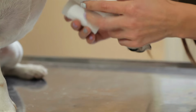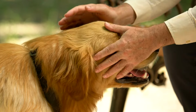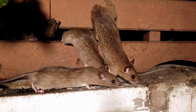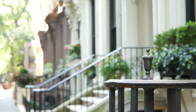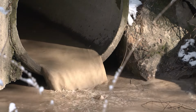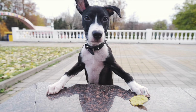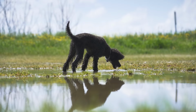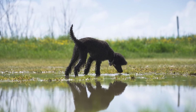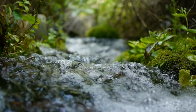So how do our dogs get this? I kind of joked about it earlier, but they get it from urine, by ingesting urine. Even if it gets into their mucous membranes, a cut, a wound, or their gums or even their eye, they can get lepto. So what happens is these rats carry it and they're peeing around New York City, let's say, imagine that. And it's going through the sewage systems, and you're walking your dog in the city and they're licking puddles that are there because dogs just lick everything on the floor. And they ingest the urine from the rats that have lepto in it. Or if they're out on a farm or in the woods, they can get infected by any urine that's in the soil or in moving water.